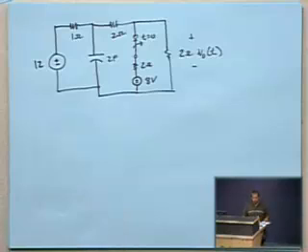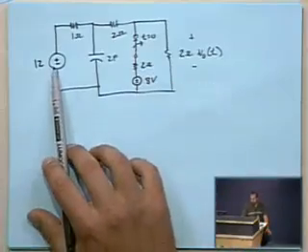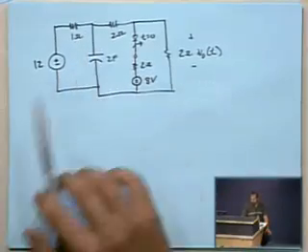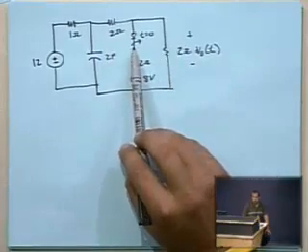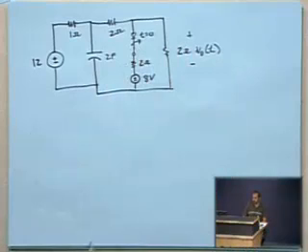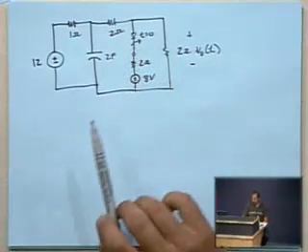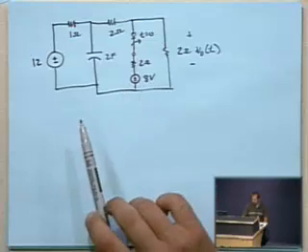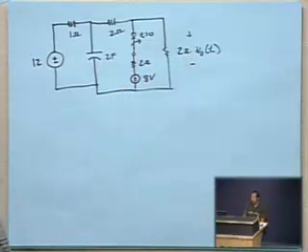So there you go. There is the circuit. Apologize for the tiny little voltage source here, but you've got the 12 volt source, 1 ohm resistor, 2 farad capacitor, 2 ohm resistor. The switch is closed initially and opens up at time t equals 0. You've got this 2 ohm resistor, the 8 volt source, positive terminal at the top, and what you're looking for is the voltage V sub 0, which is across the 2 ohm resistor.